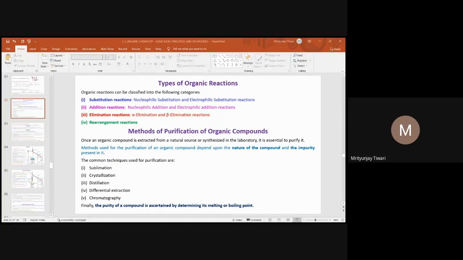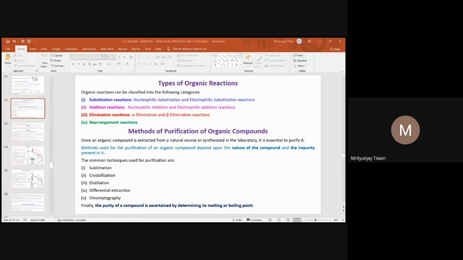Now this aqueous phase we again put into another separating funnel. We add some more organic solvent, shake it well, and separate it out again. We do this iteratively for a fixed number of steps, and then the organic compound is almost completely taken out from the aqueous phase into the organic phase. Now you can distill this organic solvent and take the compound in its pure form.